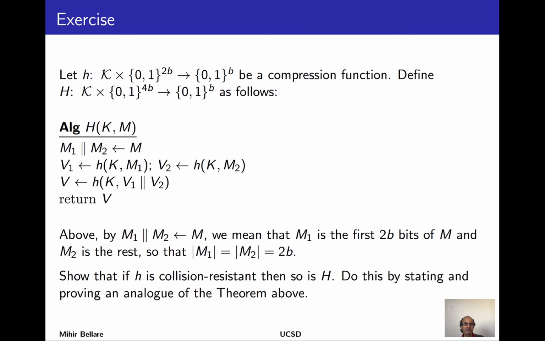So here is a depiction of a parallelizable way to turn a compression function into a hash function. And this only describes a piece of it. It says how you double the input length you're hashing, but you can iterate to do more than that. And the exercise asks you to validate this in the same style as the things we did earlier.